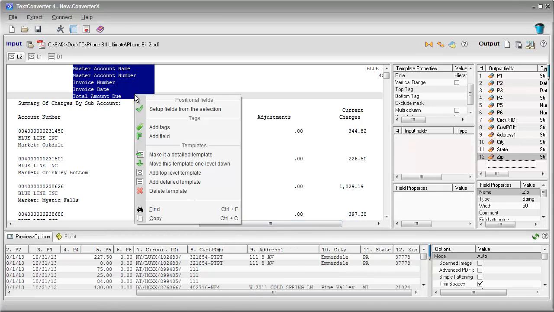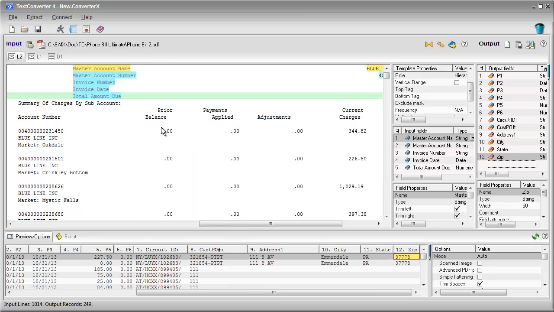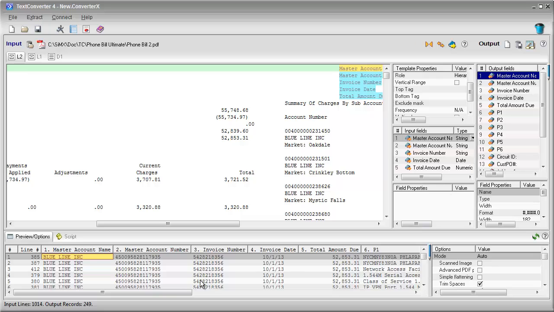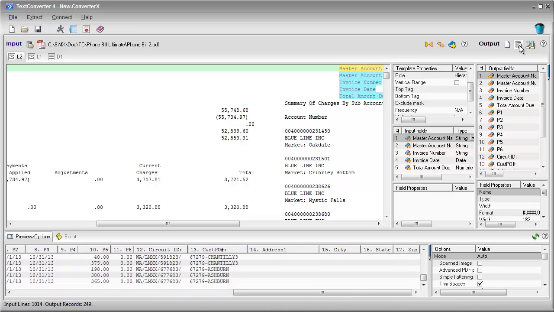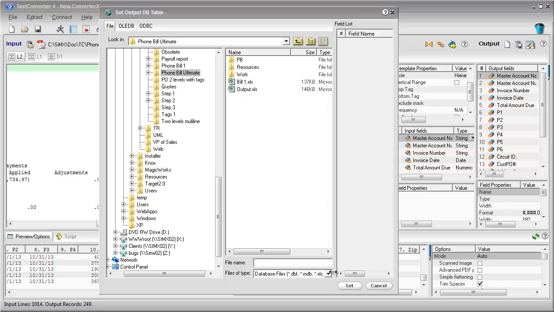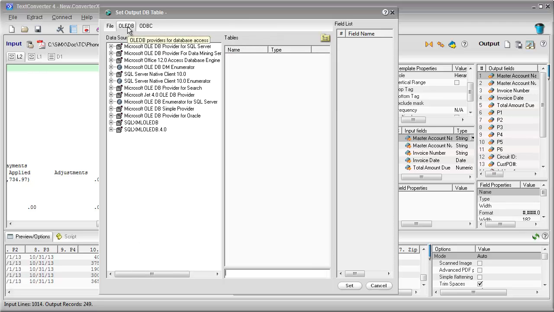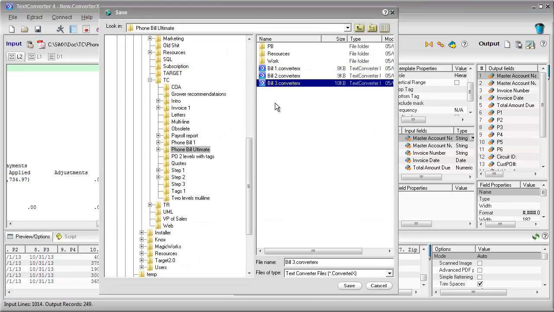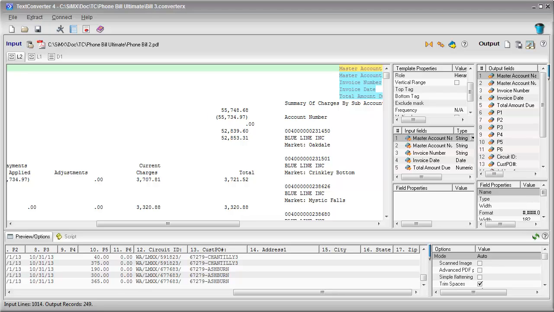You can see how quick and easy TextConverter makes it to configure an extraction for 3 different levels of data from a multi-column layout in just several minutes. The extraction results can be output to any flat file, Excel, or Access, as well as any relational database such as SQL Server, Oracle, MySQL, and others. Let's save the project. All TextConverter projects can be used for automation in several ways: via command line, through a Windows scheduled task, or using the API.